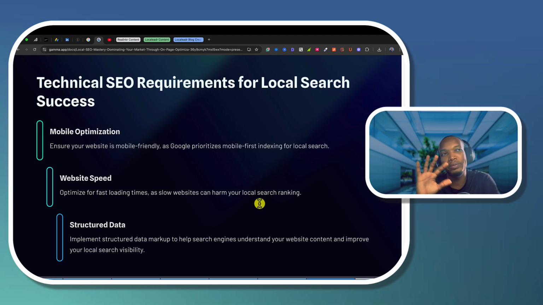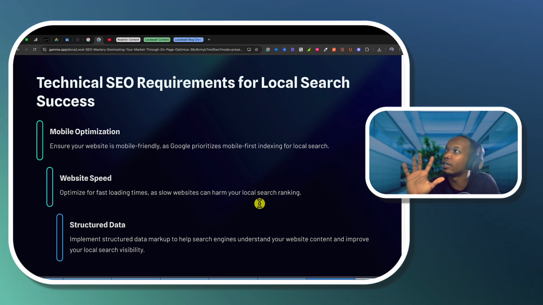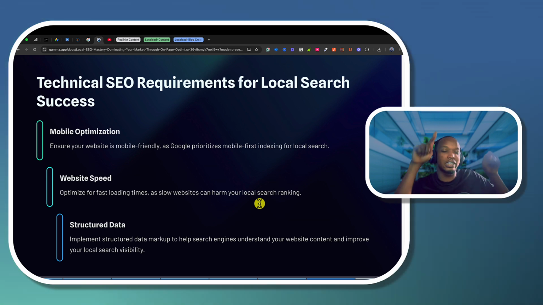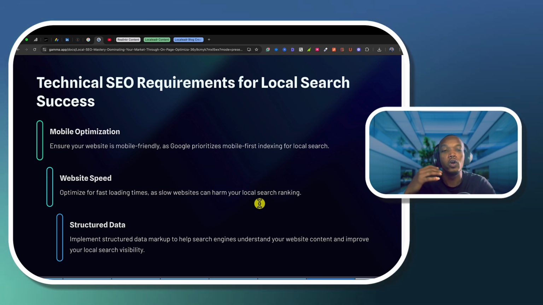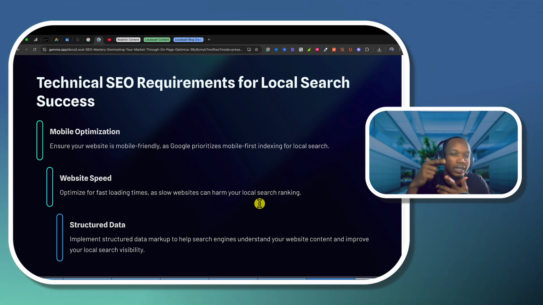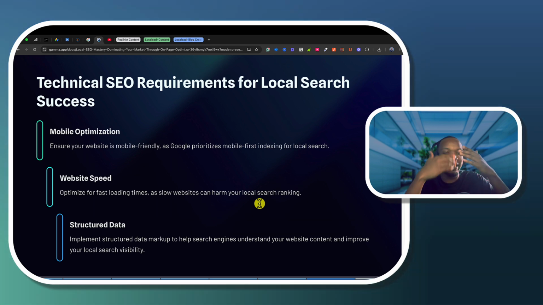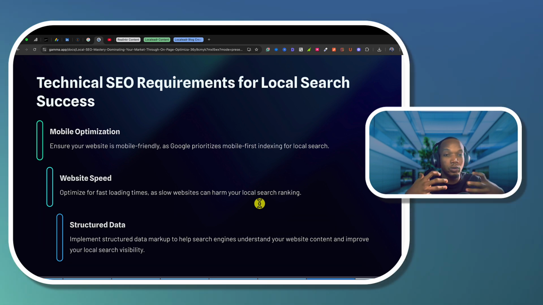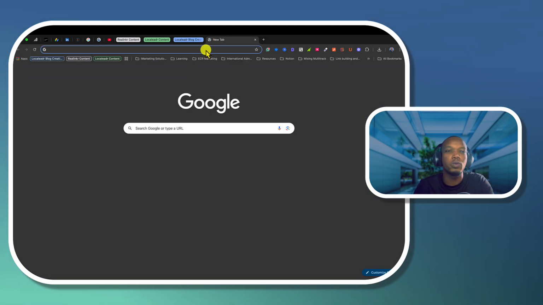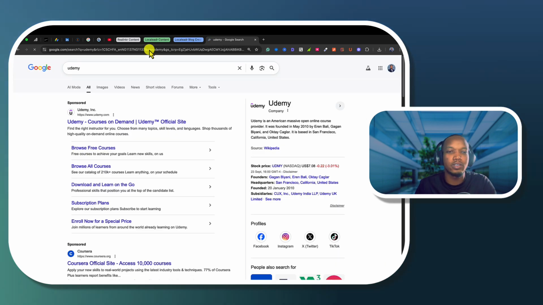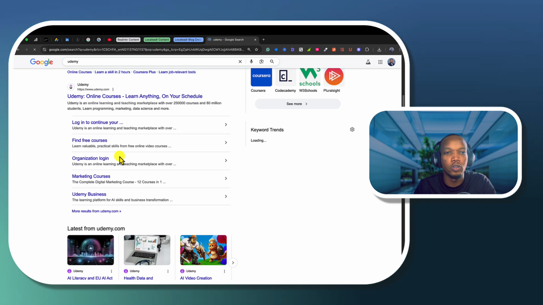And on the flip side, on the front end, on the search engine results page, your website and the necessary information are something users can reach from one click. It helps users have a real-time user experience. So let me show you what it looks like. Take Udemy. This is what structured data will help you do.